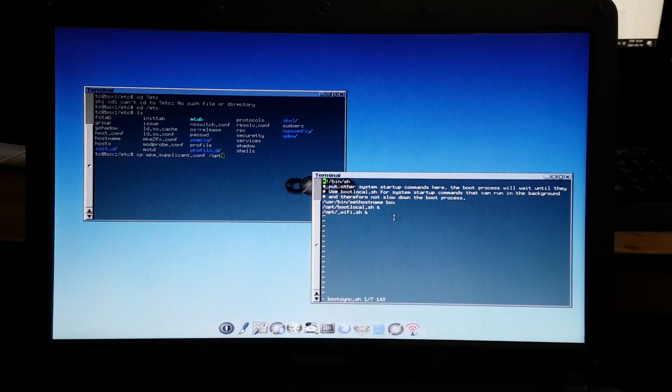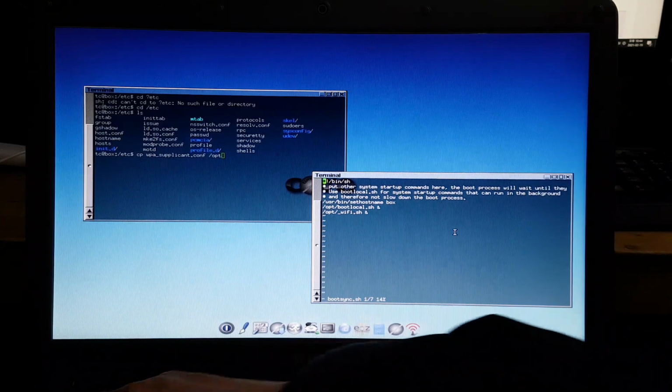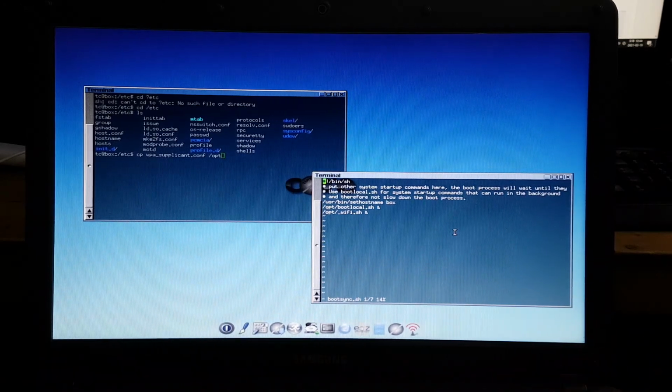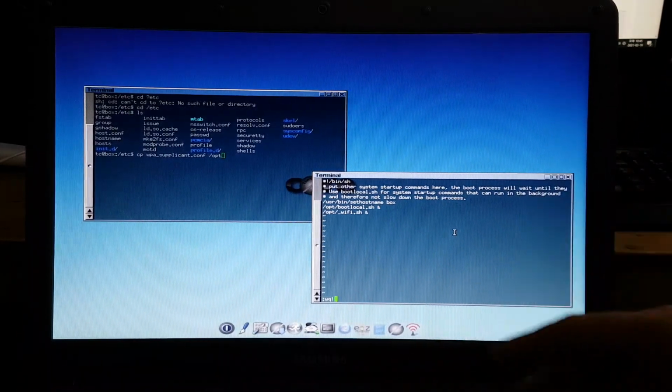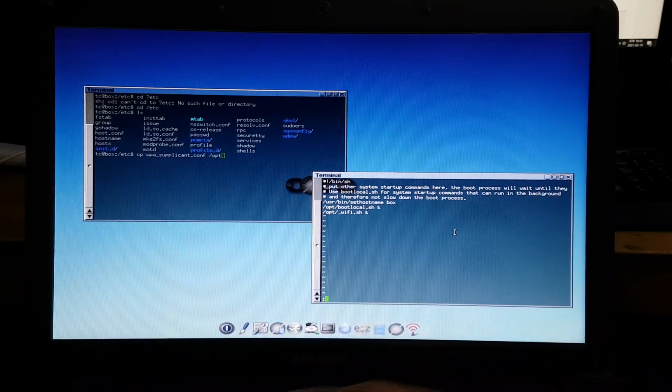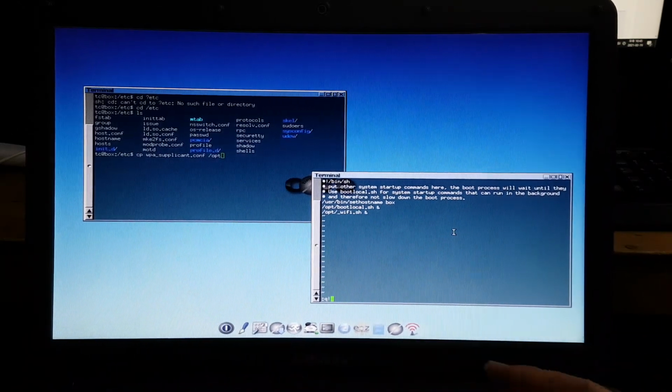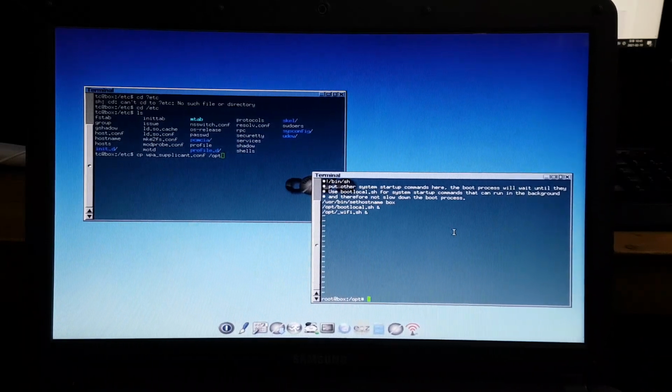And you get to see a bunch of things here, but you don't have to know all of it. Last line, you just add this one line right here, /opt/wifi.sh, and the symbol right here. Without root, you are unable to write anything on this file. :wq is the sign right here, and press enter. But I already did that, so I'm just gonna quit. And you're all set to go.